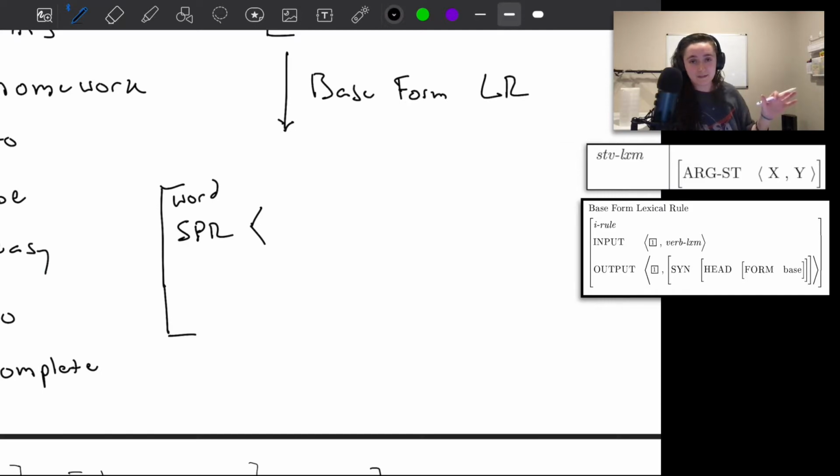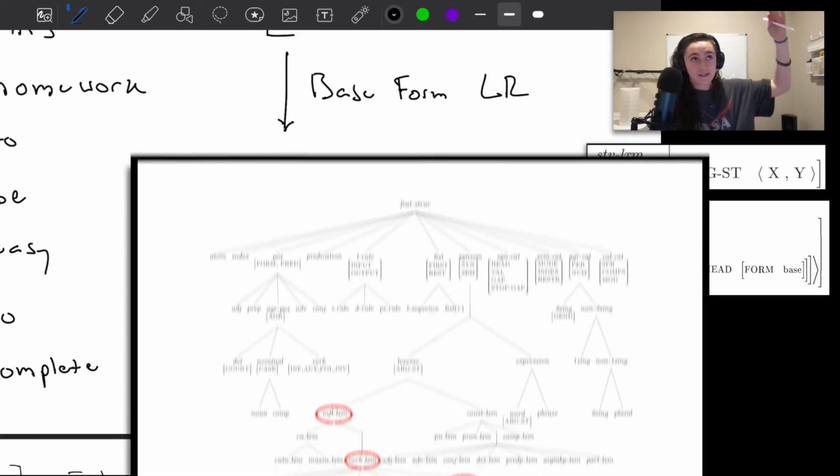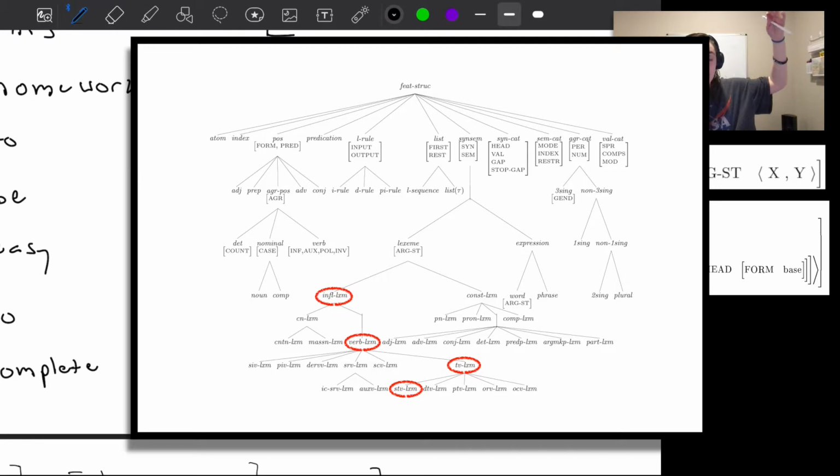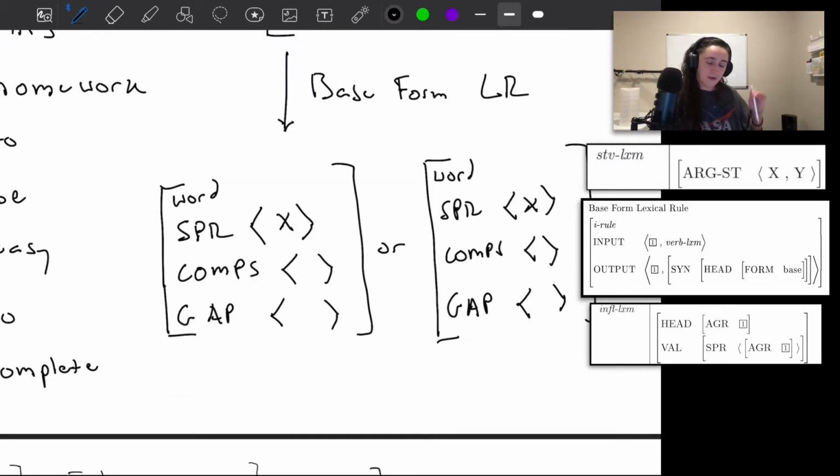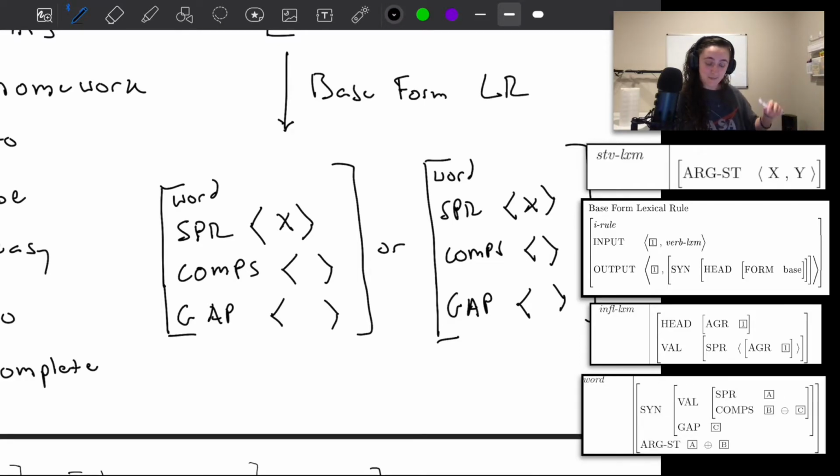So at the very least, because strict transitive lexeme ultimately is inheriting some constraints from info lexeme, we know that the first thing on the argument structure definitely is on the specifier list. So in this case, we have one more thing on the argument structure. And because the ARP actually says that the argument structure is the sum of two lists, A and B, where A is the specifier list and B is whatever else is left minus the gap, there are essentially two ways that this can play out. So we can either put that other thing on the comps list and have nothing in the gap, or have nothing on the comps list and put it on the gap.